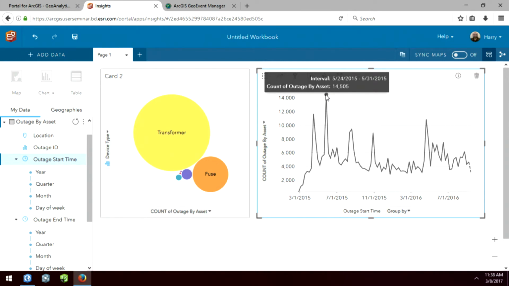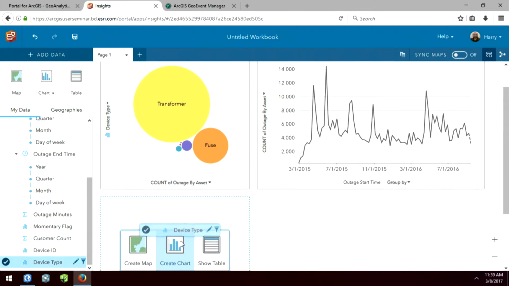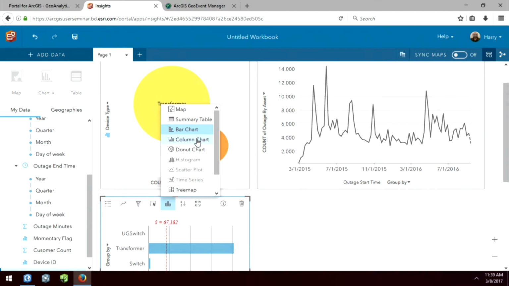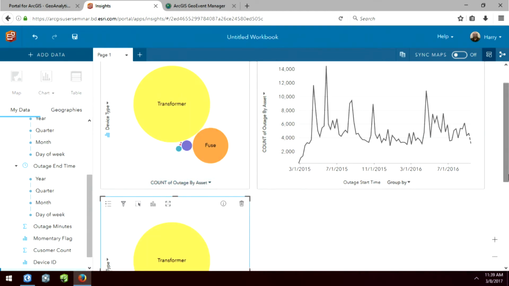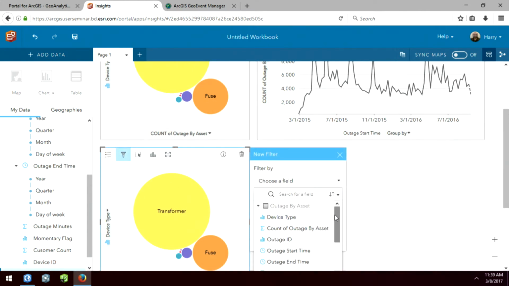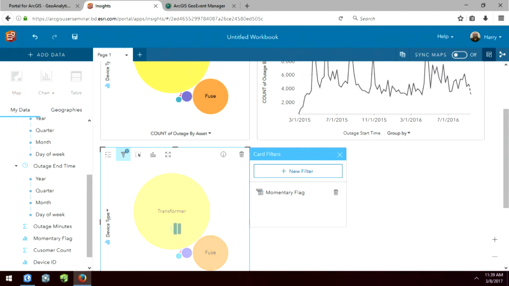So now what we wanted to do, though, is to filter out all these outages and really dive into that momentary outage some more. There's a field in this data set called momentary flag. It's a binary field. It's numeric. I'm going to change it on the fly to be a string field. So now it's a string field, I can begin to filter by it. So I'll make the same chart down below the bubble chart. And instead of looking at all these outages, I'm going to filter this to look at only the momentary outages. So the momentary flag, 1 represents an outage, by the way.